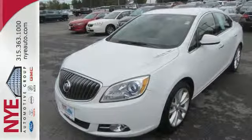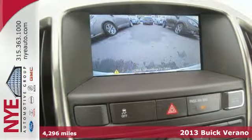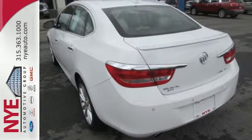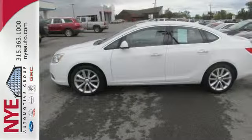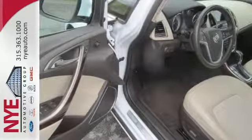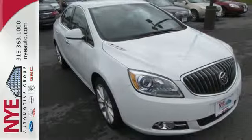Here's a 2013 Buick Verano. You could call this a tween compact sedan as it has premium content and comfort and a bargain price tag. It's quiet and smooth and very enjoyable to drive. There's an abundance of high-tech features including a remote engine starter, climate control, and a backup camera. Plus you get Buick IntelliLink with Bluetooth wireless. Come see all the affordable luxury available to you in this Verano today.